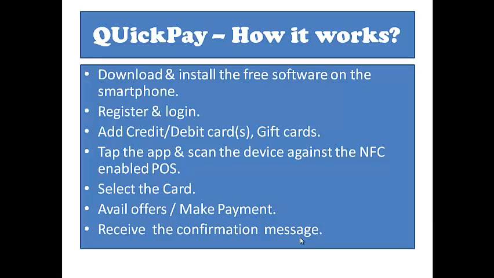When you want to pay, you just tap the app and scan the device against the NFC enabled point of sale, and you select whichever card you want to pay with for that product or purchase list. And then you can always avail real-time offers like promotions while you're making the payment, and you can choose whether to accept a promotion or a deal or decline and then move on to make a payment, and then you will receive the confirmation message.